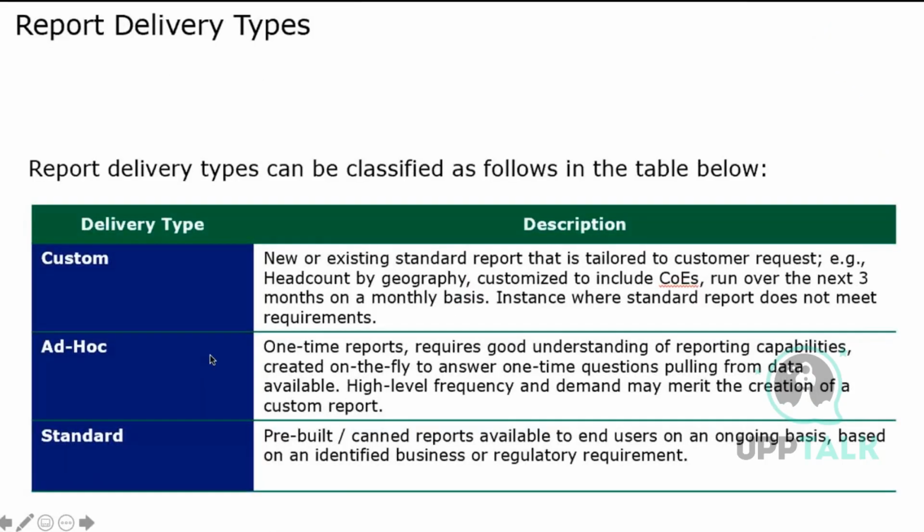Okay. Now I'll just quickly rush through the slide because we spoke a lot about it. What exactly are the custom, ad hoc, and standard reports? We know that standard reports are everything which is pre-built and delivered by Workday. Customs are the ones which the report writer or the reporting team creates from scratch in Workday based on their requirements. And ad hoc reports are all temporary reports.